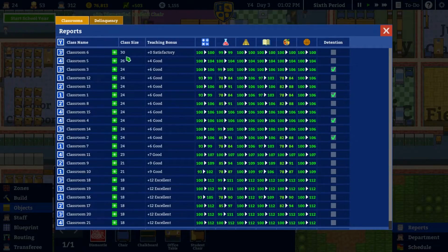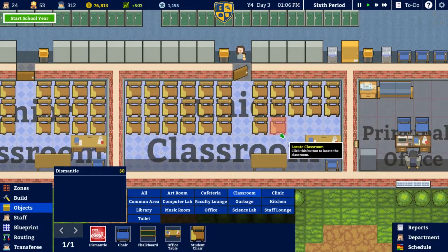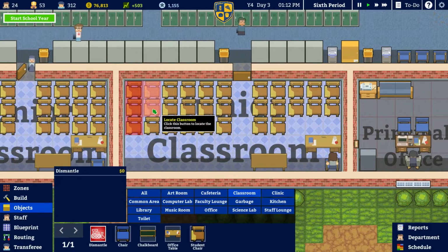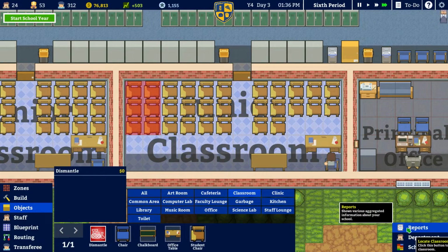And then that classroom size of 30. Yeah, that's just silly, silly stuff. So we'll take that out. So 27 down to 24. Splendid. There we go. That'll do. And that should give us a nice boost.